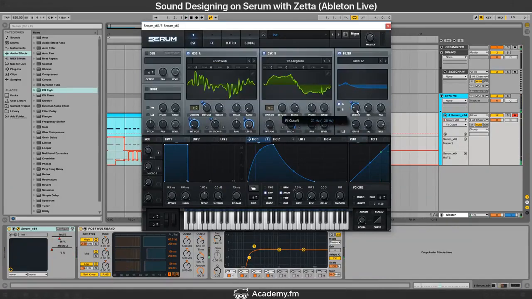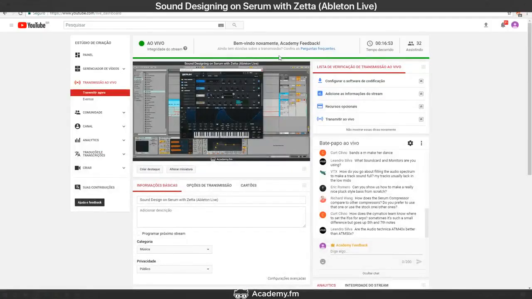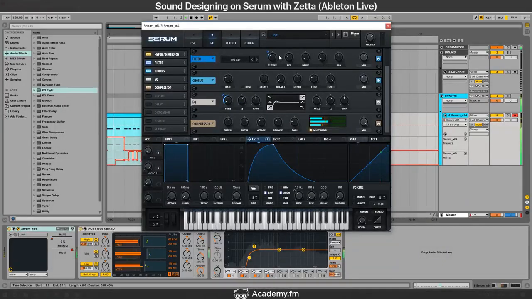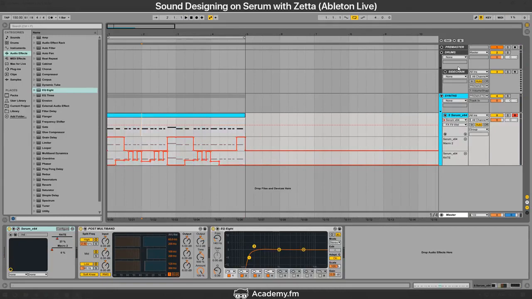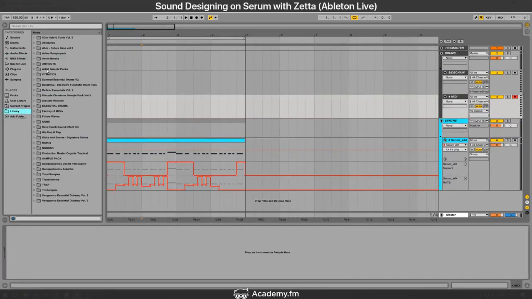I'm gonna add another EQ over here. You can actually make a drop just for this purpose.